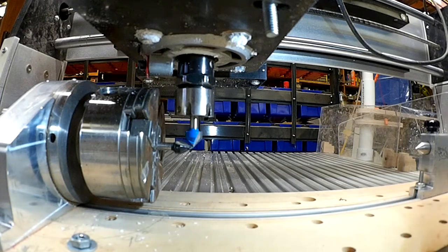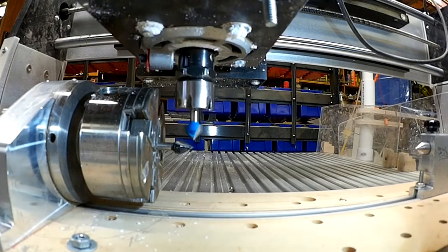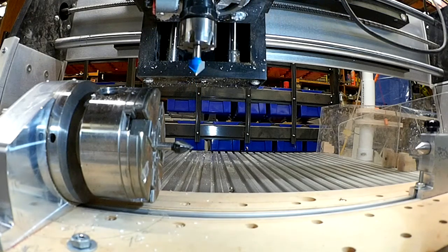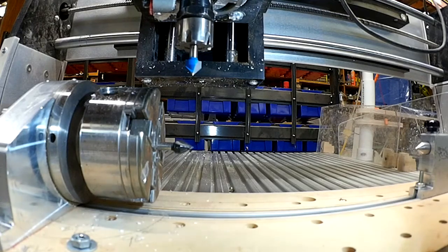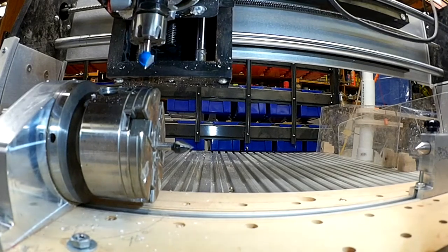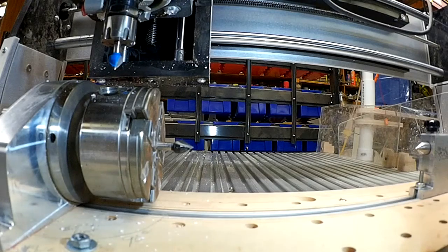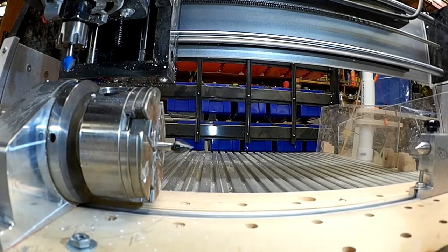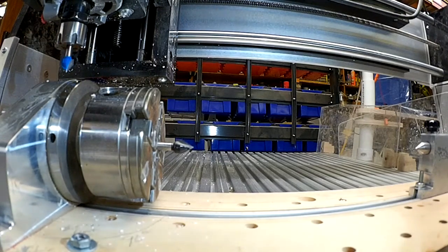So I've got everything zeroed out. Now the first thing I'm going to do is go up, and then I'm going to go over to where my touch off is going to be. And this is where you're going to touch off all your tools when you put new tools in. Okay. I'm going down now to just touch the top of my headstock.